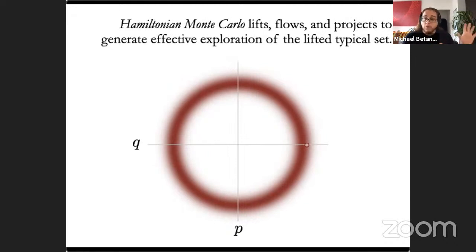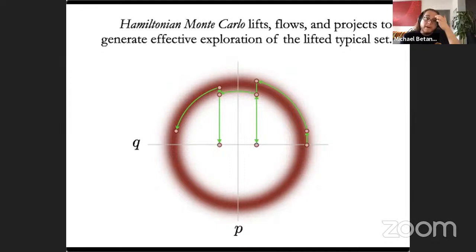So we start off in the original space. We sample from the conditional distribution that lifts us up randomly to this higher dimensional space. Once we're on the higher dimensional space, we can flow. And then when we decide that we've gone far enough, we can stop, project back down, and this gives us a new point that's far away from the initial point, but stays in the original typical set. And then we just repeat this over and over again. We lift, flow, project, lift, flow, project, lift, flow, project. And so these are the basic iterative elements of what will become the Hamiltonian Monte Carlo algorithm.